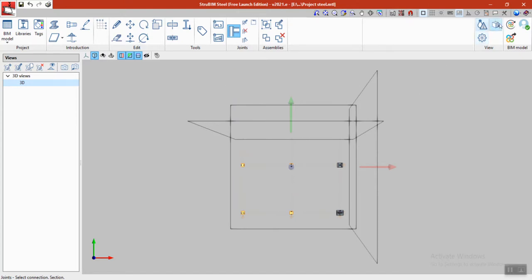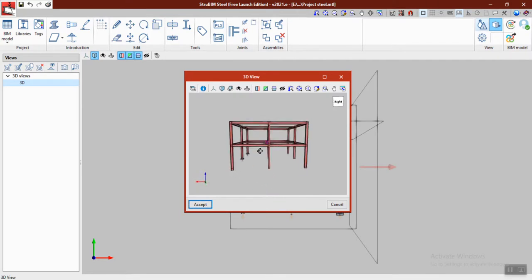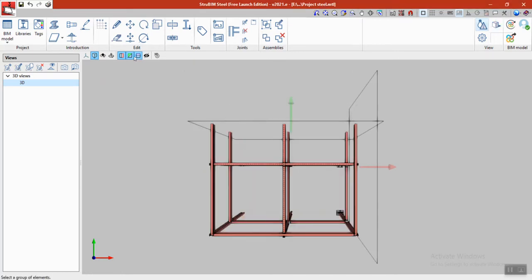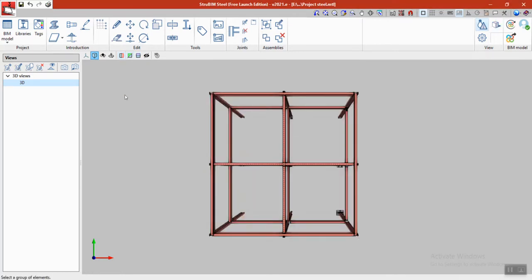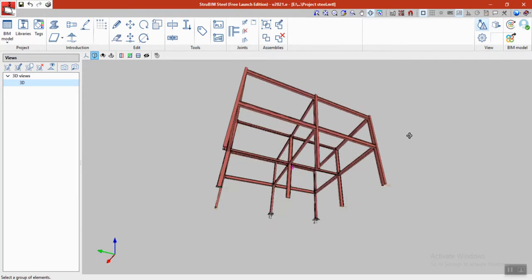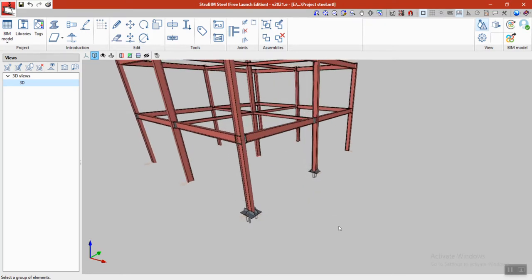And if you click the 3D view, you can see it in a 3D view box. If you turn off the section in the X, Y or Z axis, you can see it in the projection type. And if I click the 3D orbit, I can rotate the whole structure in 3D.